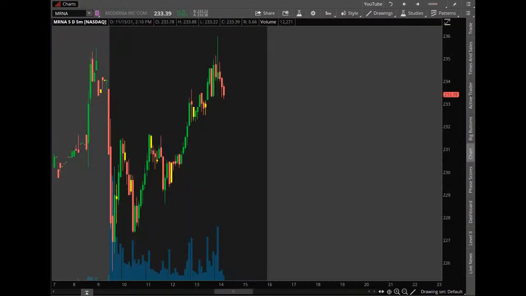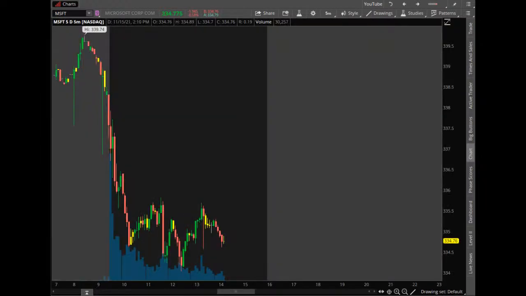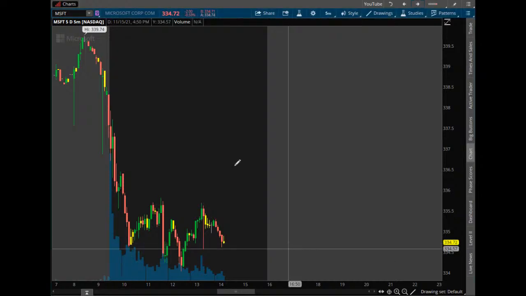Moderna gave a little bit of a spike kind of coming down. So here comes Microsoft, guys. This is one of the weak names this morning. Right, so this is heavy, right? Heavy tech name too, heavy on the S&P as well. Very, very sharp downside moves on Microsoft this morning. It also hit some of our key levels that we look at intraday too, and is kind of holding that right now. But pretty interesting stuff there on that.